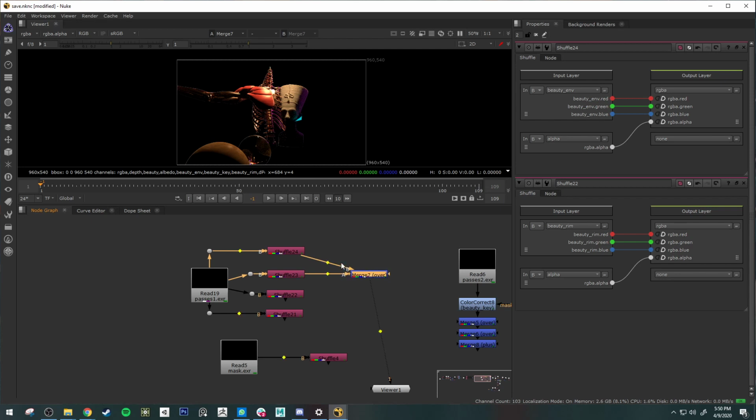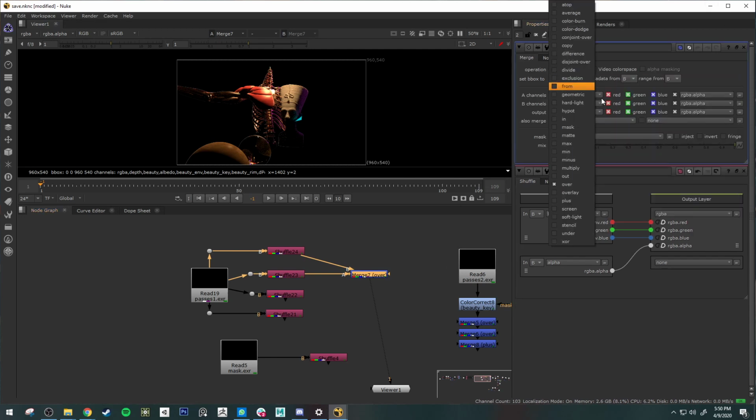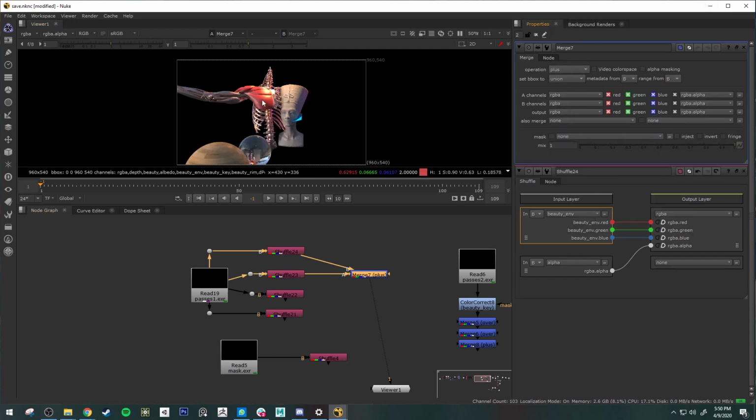Apologize if that sounds really confusing, but just understand that this blending mode might change depending on what is coming into it, right? So I'm going to come over to my merge node, and I'm going to change it to a different operation. So let's do plus, right? What that's going to do is just add the pixels together, right? Because black is 0, it's like adding 0 to anything else. It's just going to be the original number. It's not going to change to 0, right?